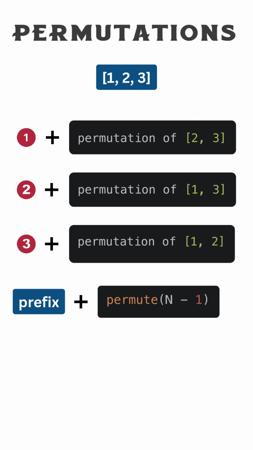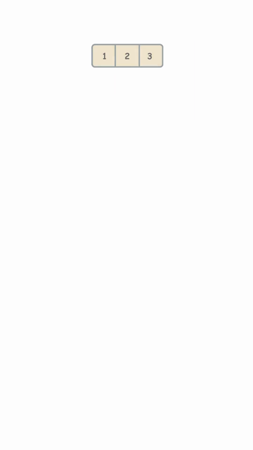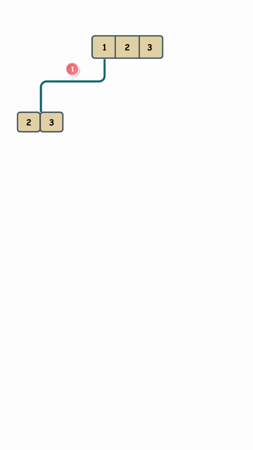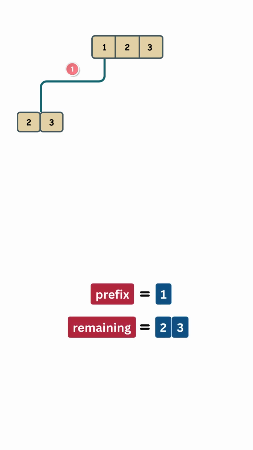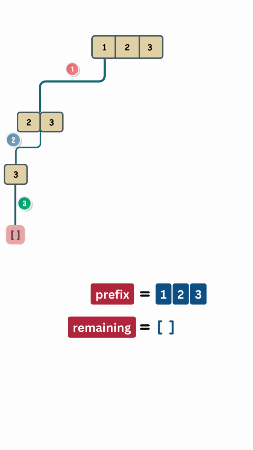As recursion goes deeper, the fixed prefix, or the numbers in the front, grows until no numbers are left to permute. Let's trace the leftmost branch of the recursion tree, starting with the initial choice of 1. The prefix is 1 and the remaining list is 2 and 3. We choose 2 and append it to the prefix. We then recursively permute the remaining list, which is just 3. In this new call, we choose 3 and append it to the prefix. The remaining list is empty. We've hit the base case and so we record the first permutation of 1, 2 and 3.